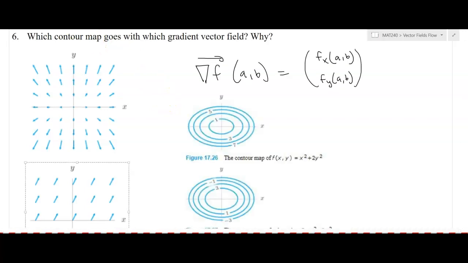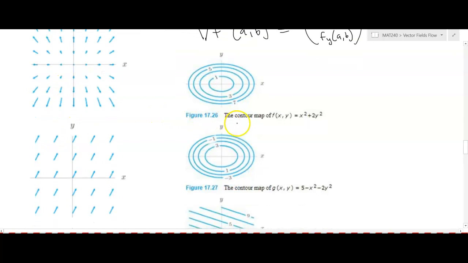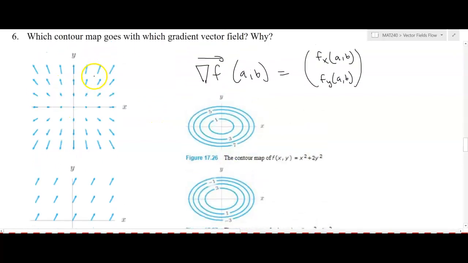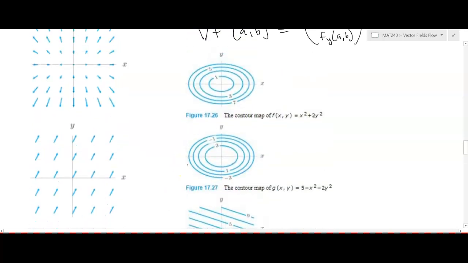So here we have a set of gradient fields, and we want to associate it with the contour. So we have to remember that the gradient vectors always point in the direction of maximal steepness. So if I start to look at these, I see that, for example, in this contour plot here, maximal steepness is away from the origin. That is, I always want to move further out away from the origin if I want to have maximal ascent, because I see that as I move outwards, I get to higher and higher contours, so likely something that will look like this. And so moving directly away from the origin will achieve that.